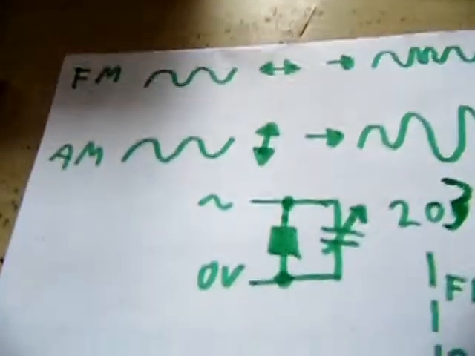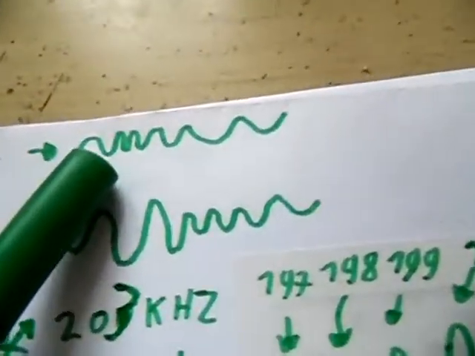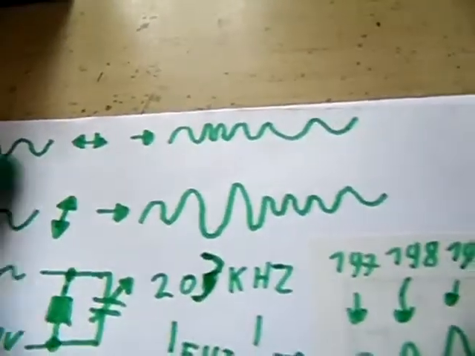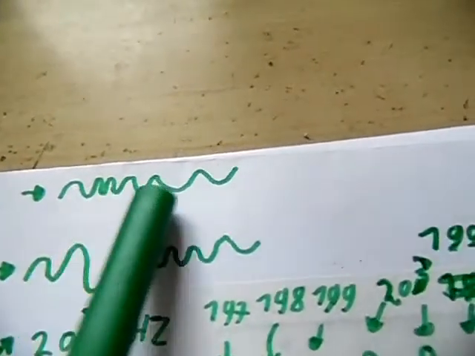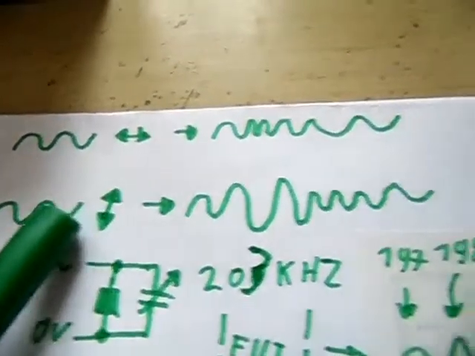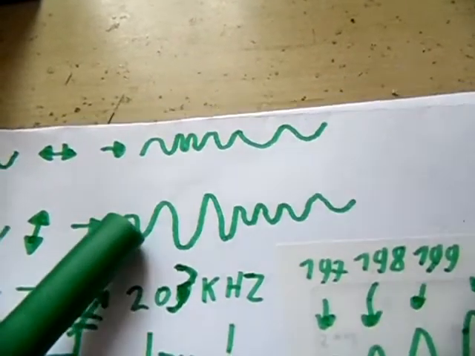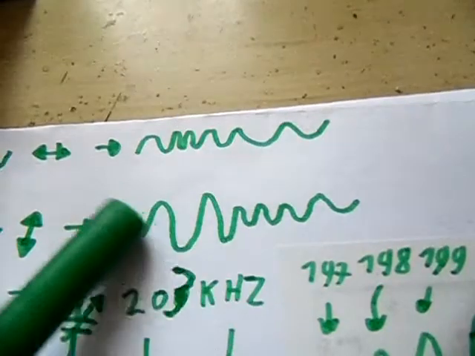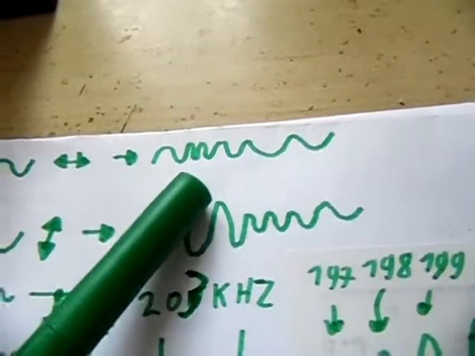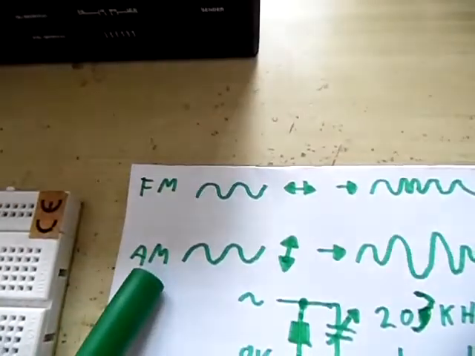FM means frequency modulation and on a frequency modulated signal the length of the signal is changed. So for example it's pushed together very close and then it's pulled out very long. We are changing the frequency and if you have a look at it the height is not changed. On amplitude modulation the height is changed, the frequency stays the same. I tried to draw that. You can see that the distance from the beginning of one sine wave to the end of one sine wave is about the same, but as you can clearly see the height is changed. Here the height is about the same and here the height is changed. That's the difference between FM and AM.